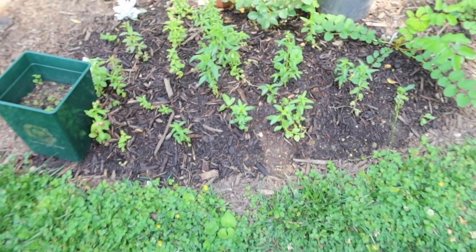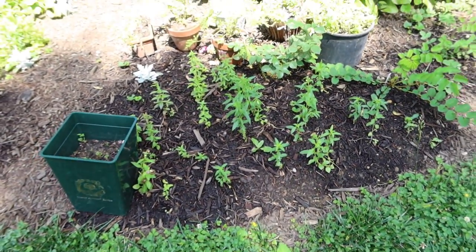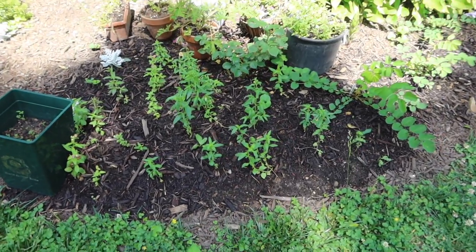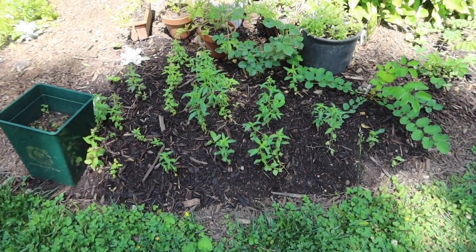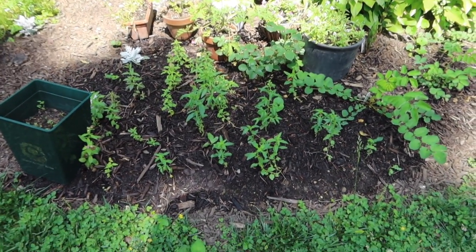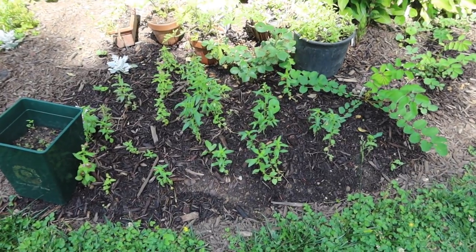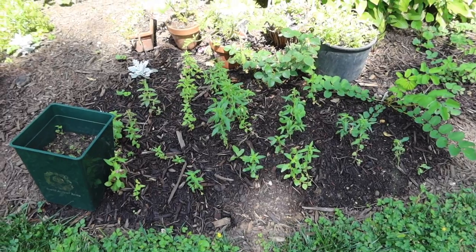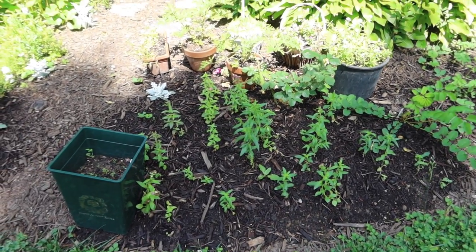These snapdragons are getting ready to bloom. In fact, I see blossoms probably going to open today on a couple of them. These I forgot to pinch, and so each of these is only going to give me probably one flower stalk. But again, snaps from seed, I've never done it before. This is my first experiment with it. I think I've learned enough to do them better next year.